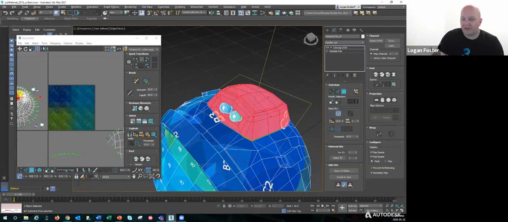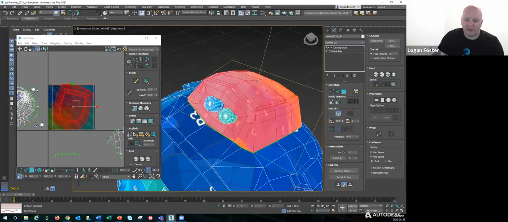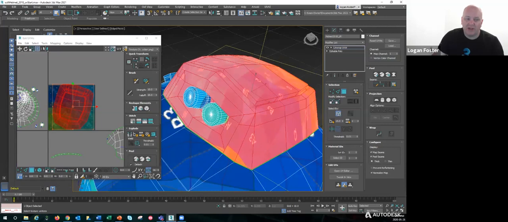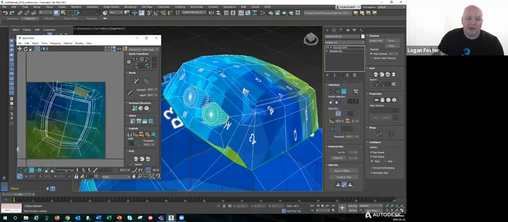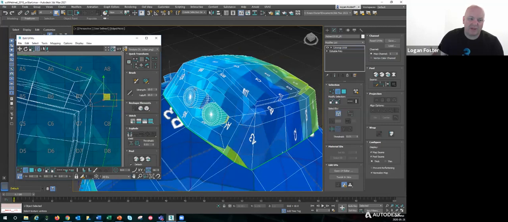But this is really good because I've got this selection going here. And I can quickly turn this once again over to a quick planar map. I see that I've got this output, and the output's okay. There's a little bit of distortion going on. So there are a couple of things I can do here. I could go into the interactive mode, but what I might do is show another method. I could also go in and manually define seams on these parts here. But what I can also do is go into the edit window here.